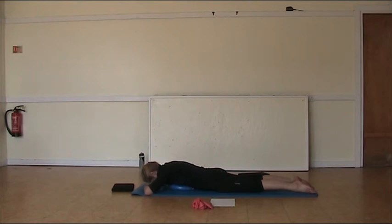Leaving the arms down, we're breathing in, breathing out. Keep the back of the neck long and lifted, upper body comes up, looking down to the hands. Hold it there, breathe in, and breathing out to lengthen back down. Inhale, exhale, upper body coming up, looking down at the hands. Breathing in, reach crown of the head away from the toes, and exhale to lengthen down. Inhale, exhale, lift, inhale, stay, and lower. Inhale, exhale, lift, inhale, hold, and exhale to lengthen back down.